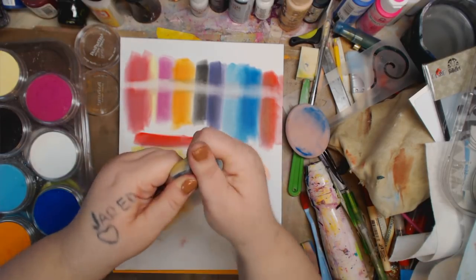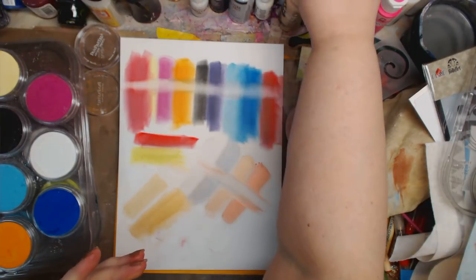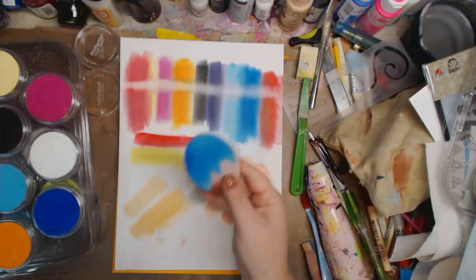Now, you know how to use this. You just kind of mush it all together. You can wipe it off before you do that. You do your thing, right? Okay. So now we have this.